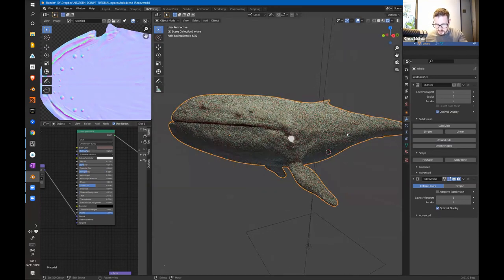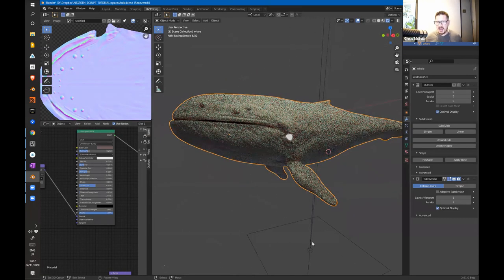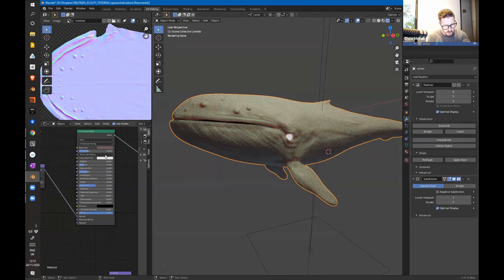Great. Turn on subsurface. And obviously when you're presenting a model, stick some lights around it. Big area lights are nice. I give one a blue tone, one a yellow or a pink tone, just to give that contrast in your model, which can be fun.